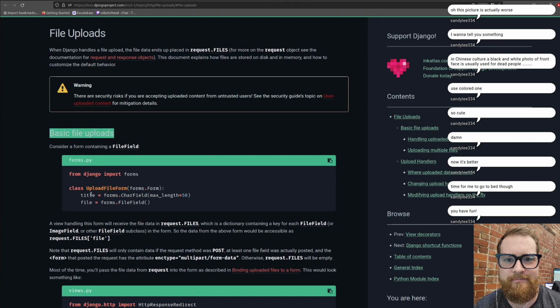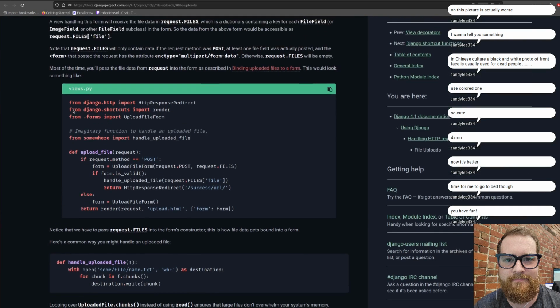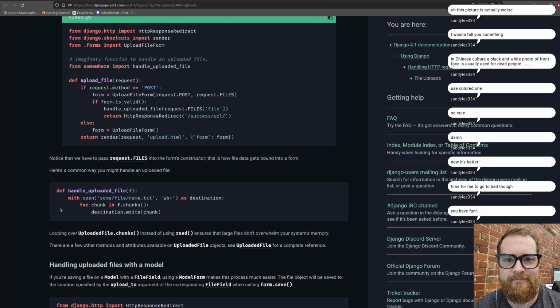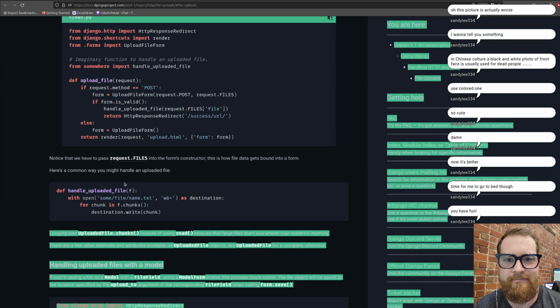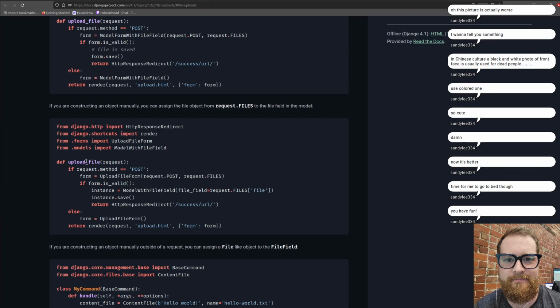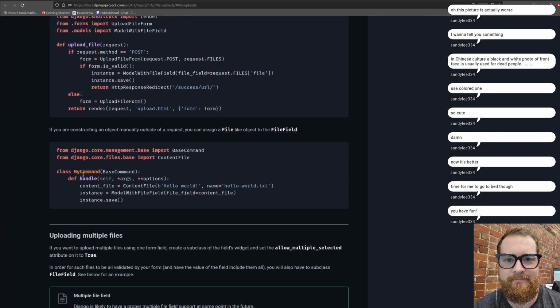So basic file upload. We've got class UploadFileForm, we've got the title, and we've got the file. That's handling the front end.